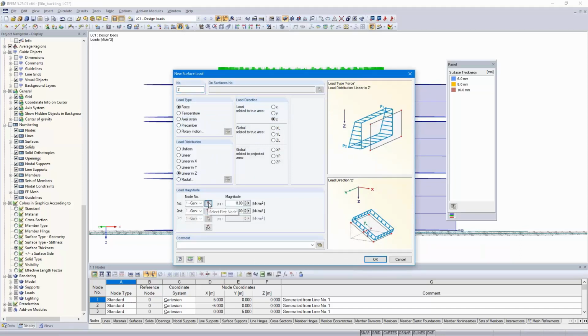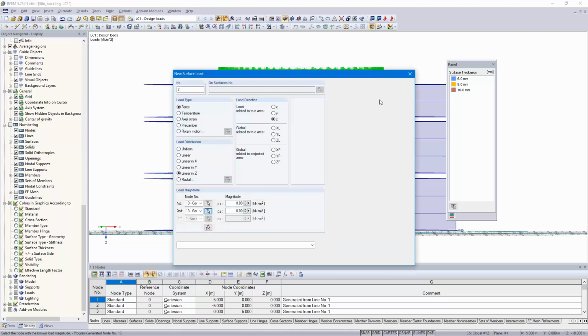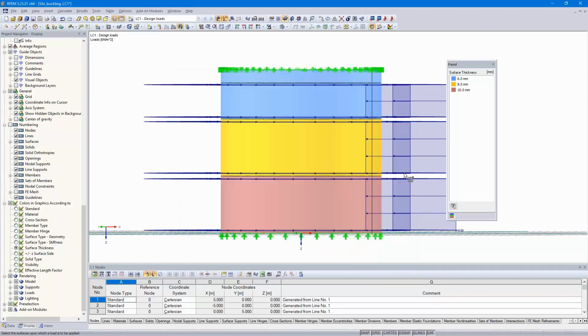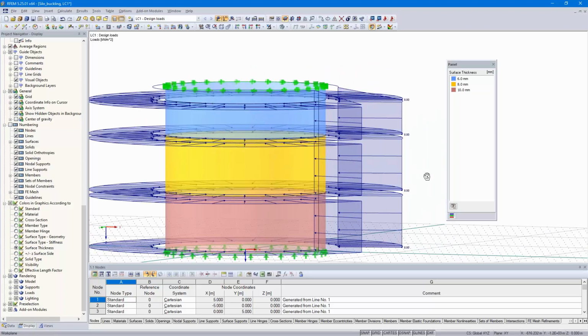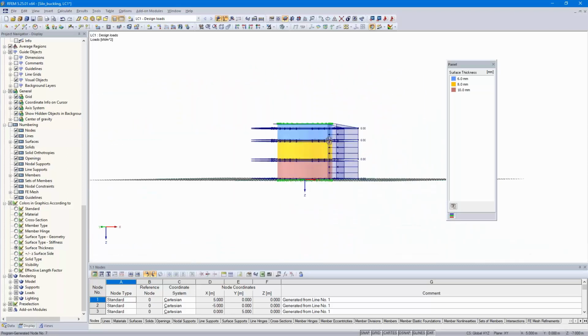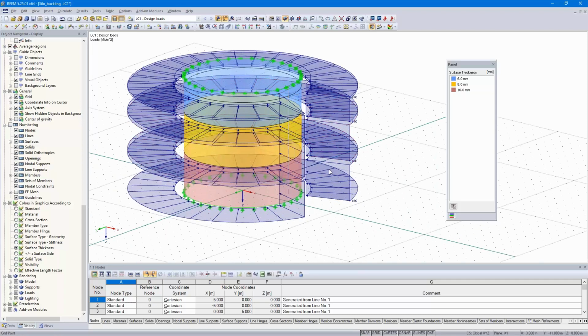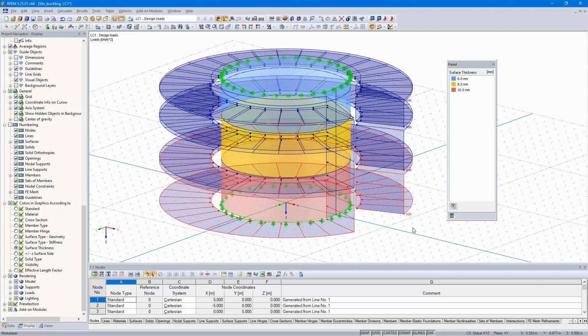The value 8 is here and the value 0 is on the top. That's the triangular load. So now all is complete. The model, the loads, and we can run the eigenvalue analysis.